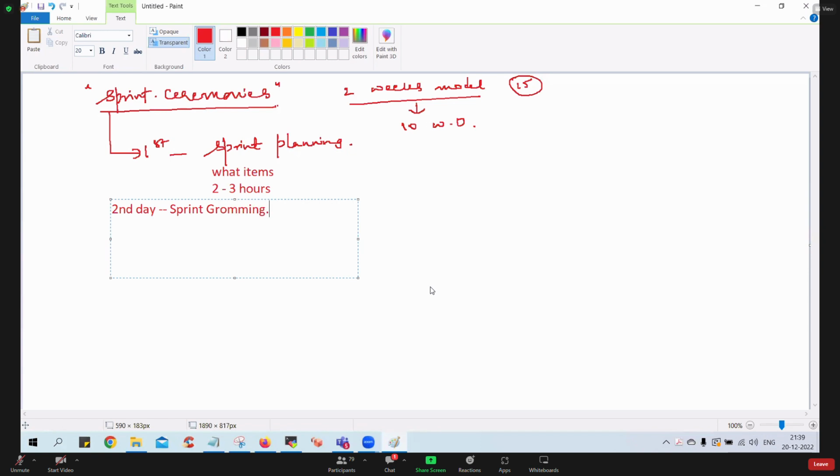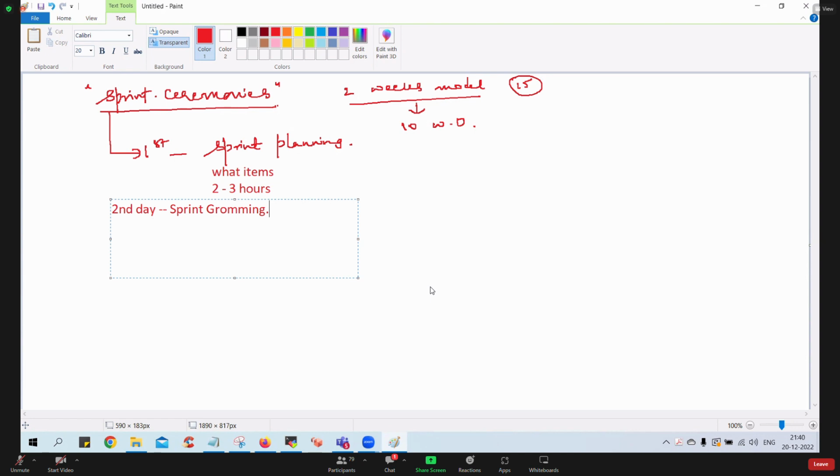Now, once the items are distributed on day one, you have almost 8 business hours, or I would say at least 4 business hours, to look into your tickets and understand what you can do and what you cannot. Do you agree? Tell me, guys. See, once the work is distributed to you, the ticket comes to your bin, and definitely you will have a look at it. And you will have clarity on what you can do, and on what you don't know, right? So that is the reason to have the sprint grooming.